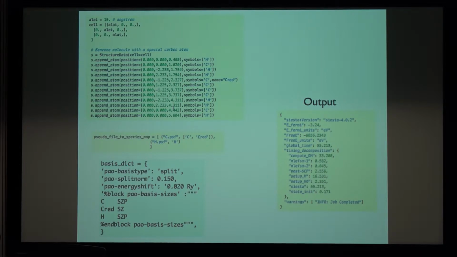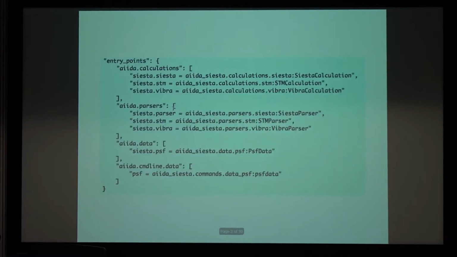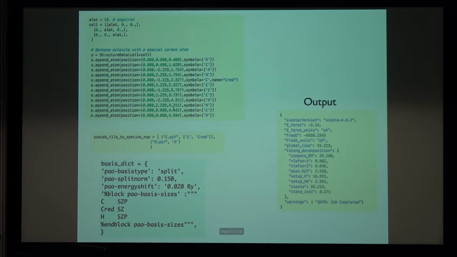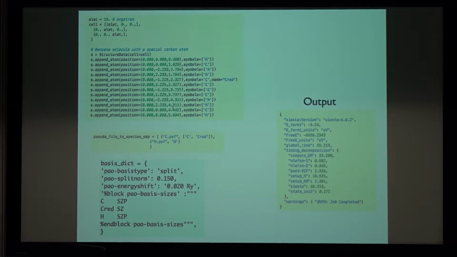Then, as a technical point in the plugin, this thing goes almost verbatim into a dictionary in Python. This gets projected into a flat file, the FDF format file in Siesta, including the blocks. And this block has some internal structure, but we are not able to query afterwards what was the basis set for C-red. It's in there somehow, but AiiDA doesn't know exactly what it is, because this is just dumped in a block.